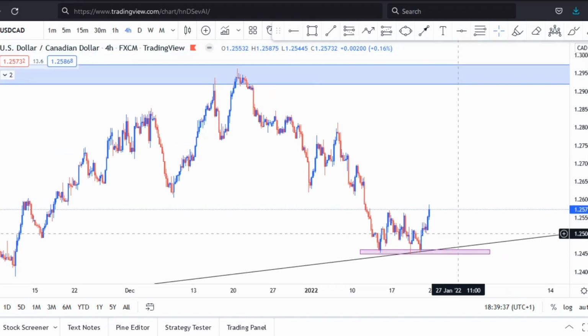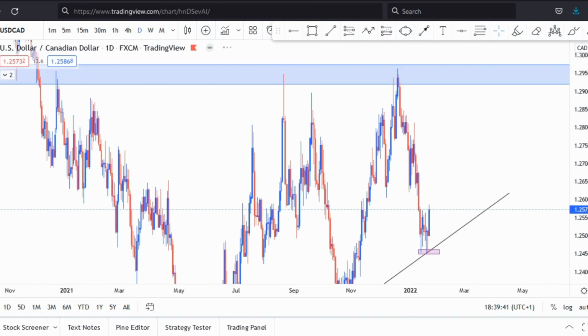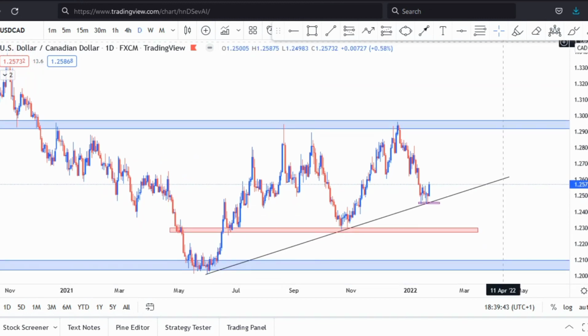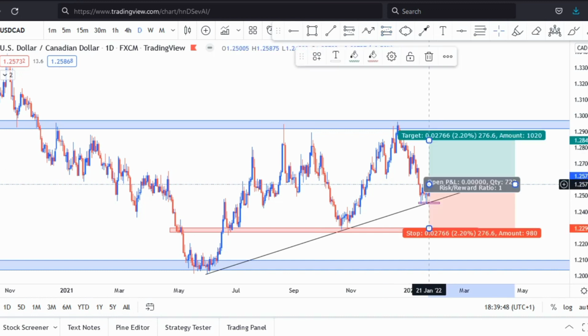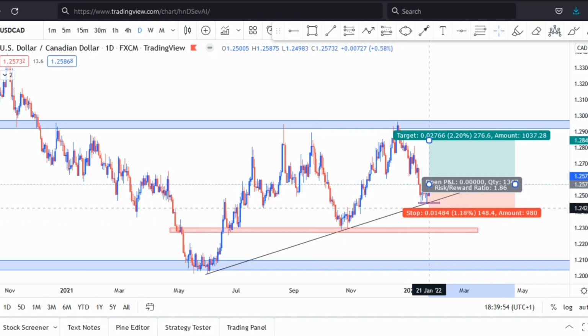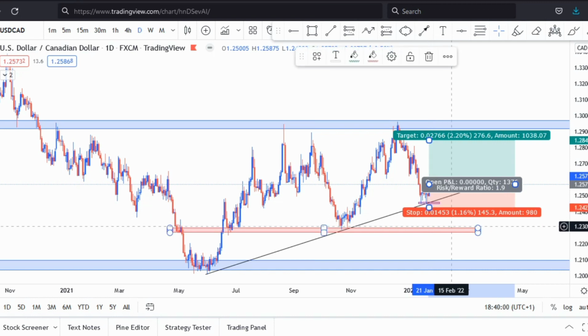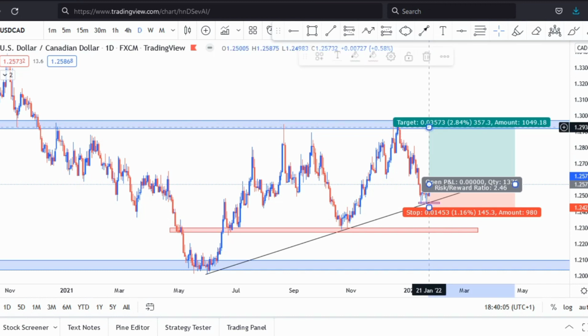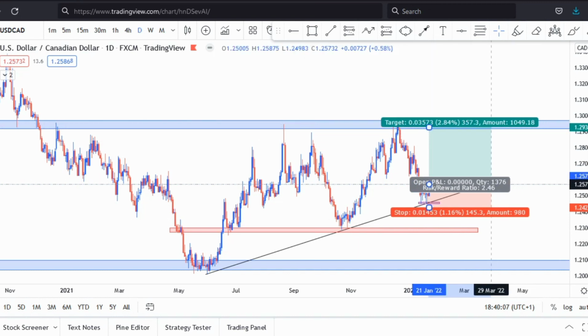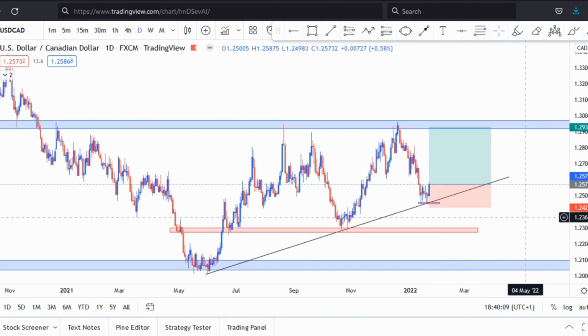And then for me, from the daily time frame, I can as well just take this trade straight up, easily take. Once the market opens, I can enter my buy trade here, even though there's a possibility that price could still come back down to test this area one more time. And even if that's the case, I'll just enter a small position immediately, put my stop loss around 140 pips or 150 pips, and my take profit will be around 350 pips. So this is what I'm looking at in the weeks coming up.